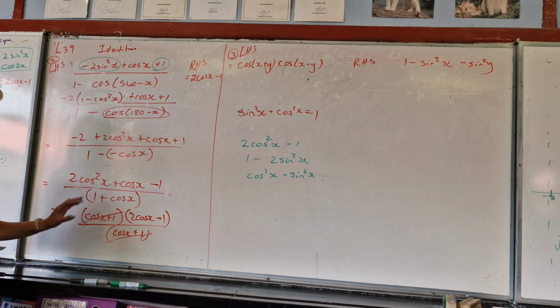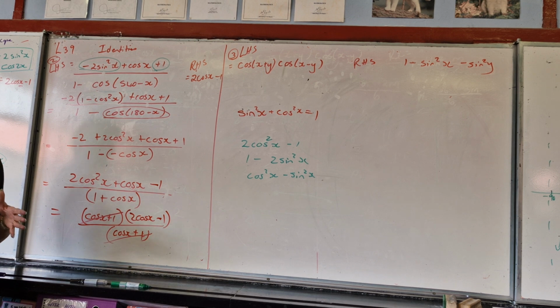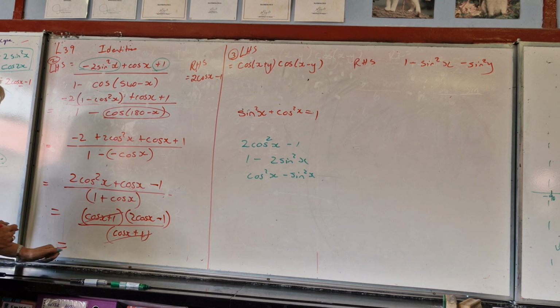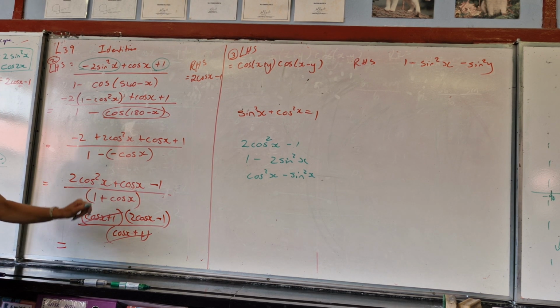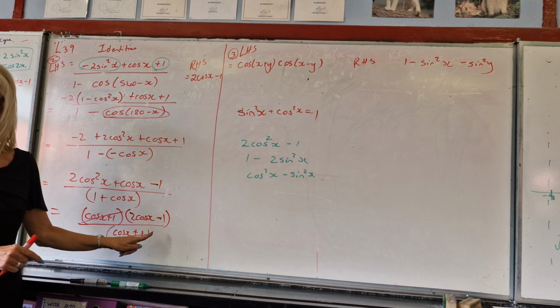But it's actually a quadratic trinomial that you can do with your calculator. Just remember that this is now ax squared plus bx plus c. Ooh, but with the cosines. Okay, so it's just more difficult because of the level of the sum. And then when I got there, I'm done. What am I trying to do here? Get it to 2 cos x minus 1, and that's what's going to be left.